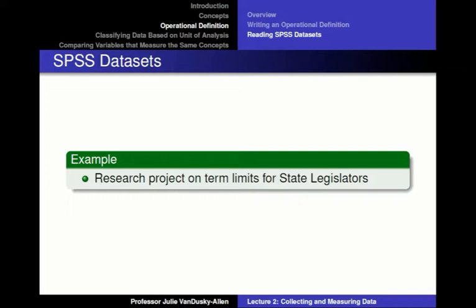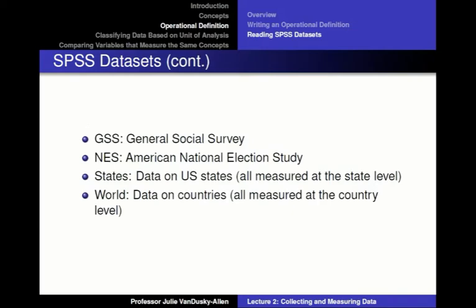So let's imagine it's the end of the course and you want to conduct a statistical analysis that focuses on term limits for state legislators in the U.S. states. So you would need a data set that has data on the U.S. states that includes a variable for term limits.